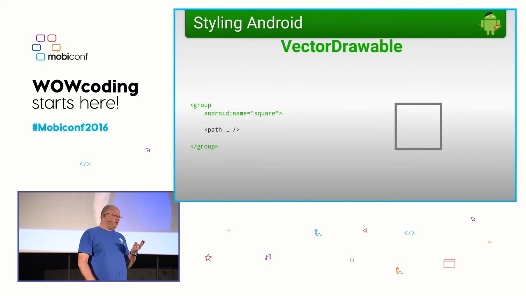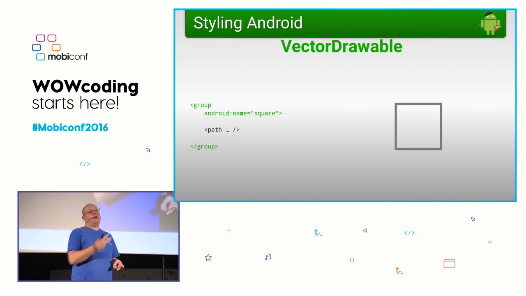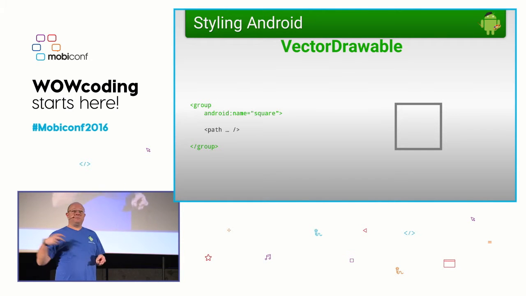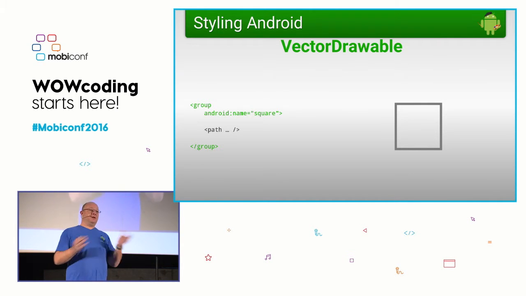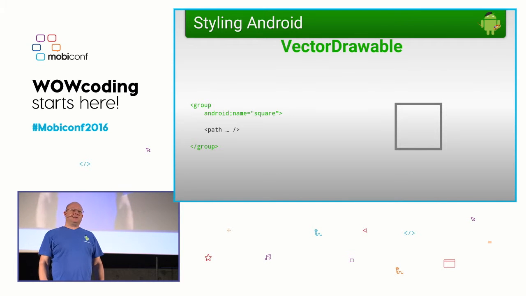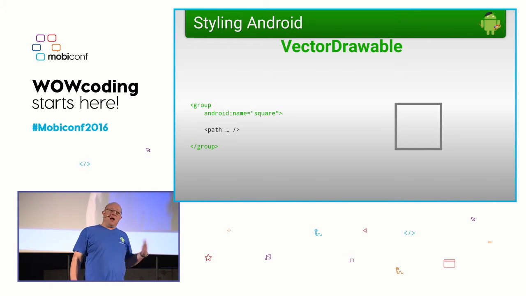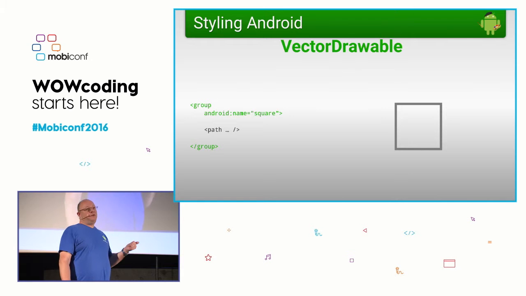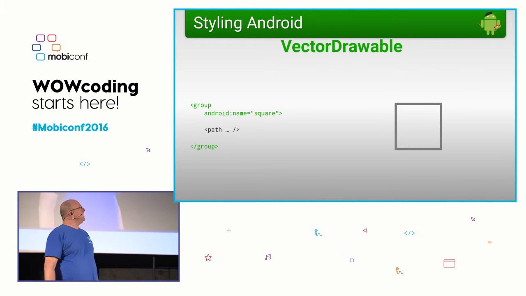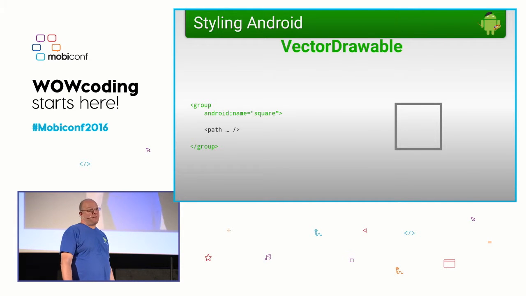Naming is important for two reasons. Firstly, if you name your paths and groups, it makes it easier to read them afterwards. If you come back to it in 3 months and you've forgotten what each element does, then you've got an understanding curve that you need to go through to understand your vector drawable again. If you give things a name that describes what they actually do, you're making it easier to understand and maintain your vectors. But they are also important for addressing individual components within the vector when we come to animate.